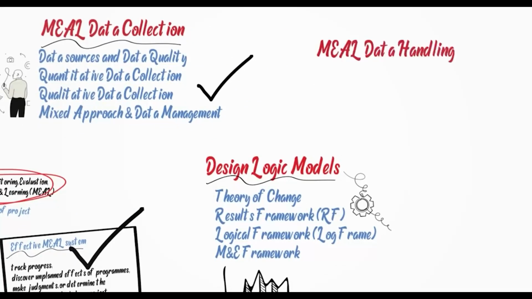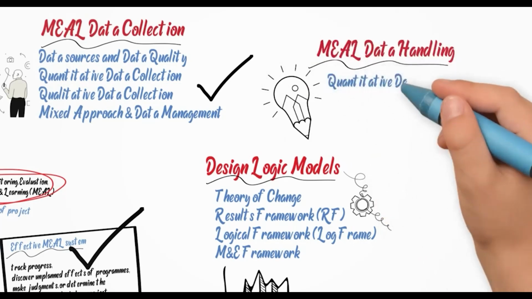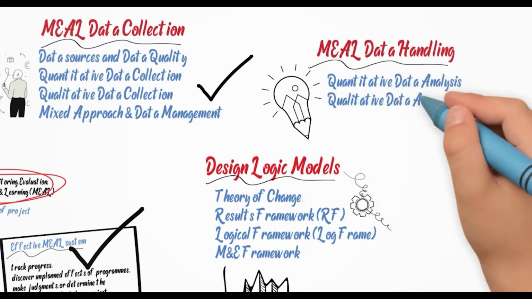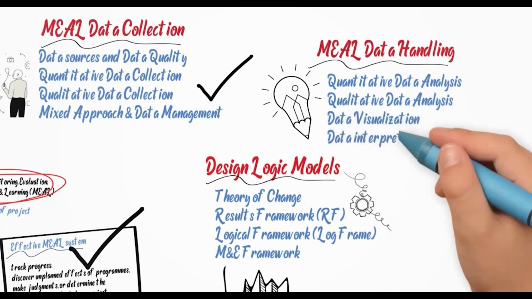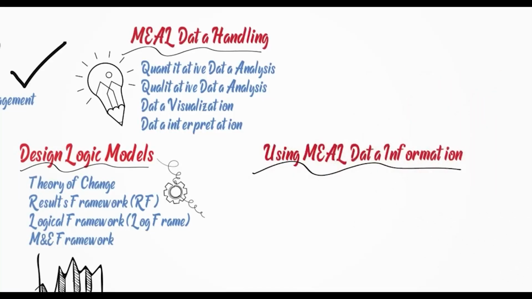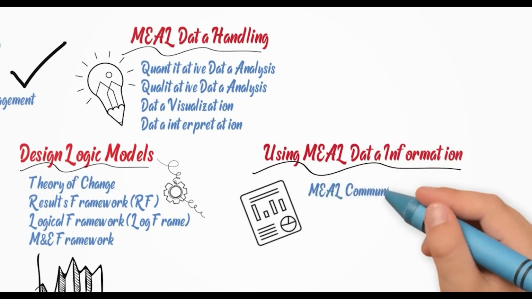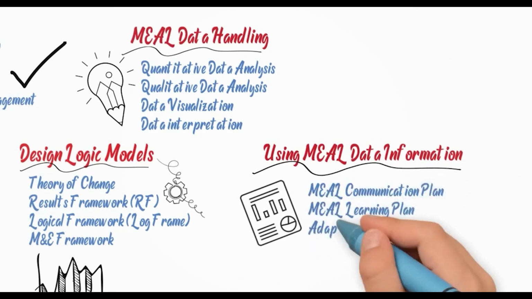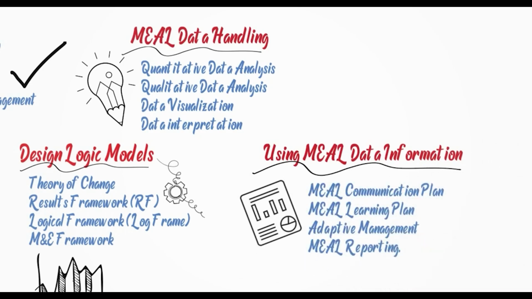In the third module, which is MEAL Data Handling, the learner gets to develop hands-on skills on how to conduct quantitative data analysis, qualitative data analysis, data visualization and data interpretation. In the fourth module, which is using MEAL data information, the participant gets to develop more knowledge and skills on MEAL Communication Plan, MEAL Learning Plan, Adaptive Management and MEAL Reporting.